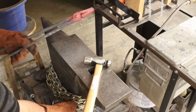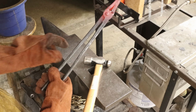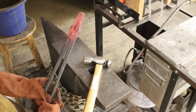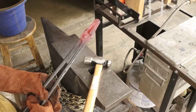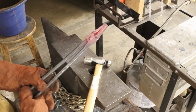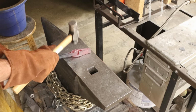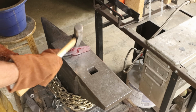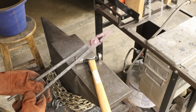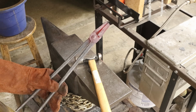All right, now you'll see what that did is that created this gap right here, and your tongs now have a pinching place, which is really cool. So everything's good there. You can see it's nice and free. If they're a little loose, all you do is just beat on this for a second. Takes up a little bit more of the space. Now you find it's really tight. It's real tight. And then you loosen them back up. There you go. They're done.